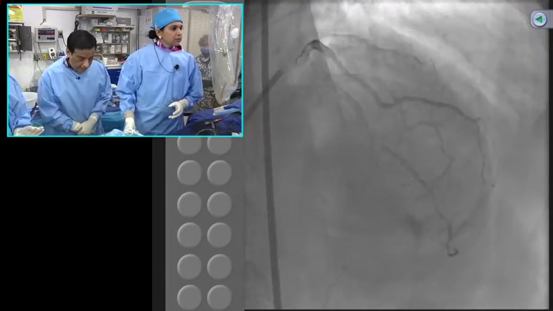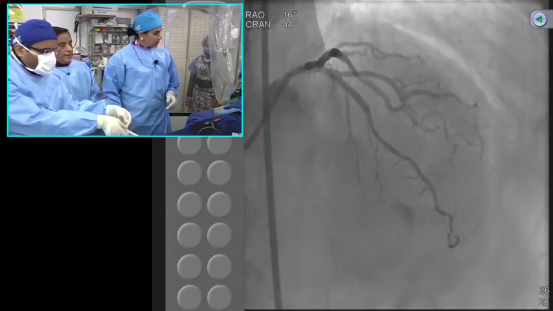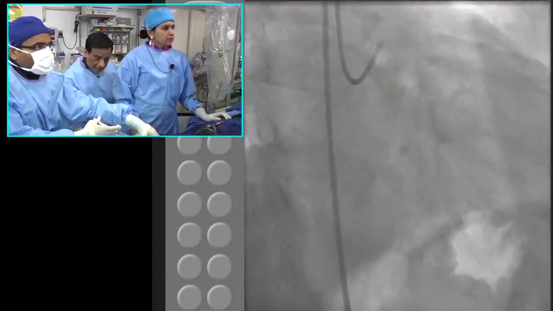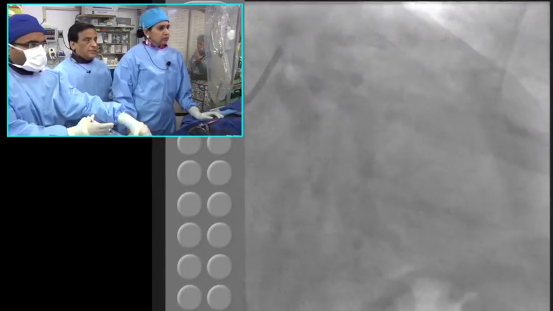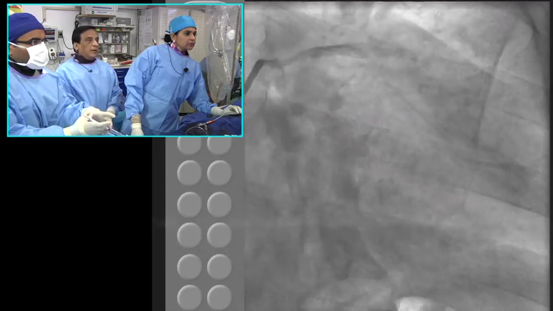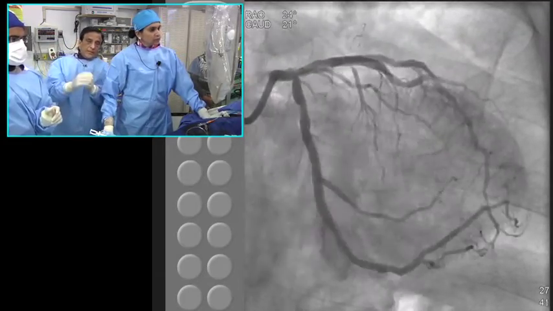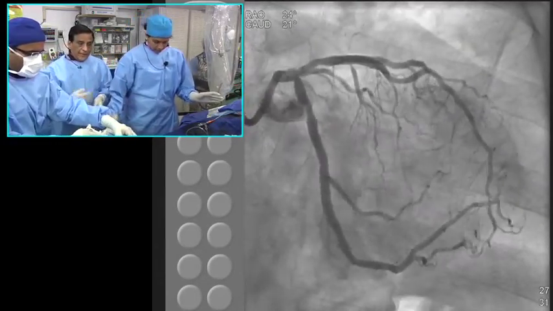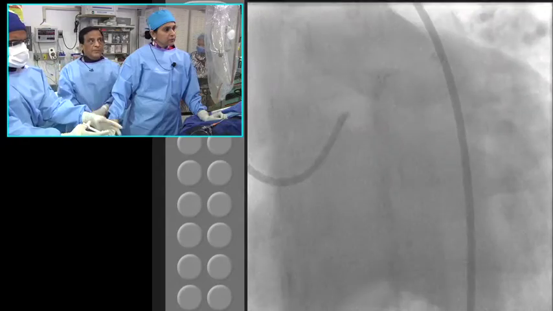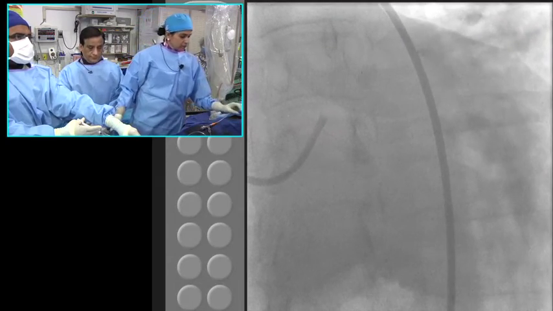Now the other way question. If you are already on clopidogrel, but now you want to put this patient on prasugrel, we have exactly the data from TRILOGY: you don't need to give a 60 milligram loading dose, you can give 30 milligram. It works on the same platelet receptors. Even if you are a non-responder, you still have some platelet inhibition. By giving additional prasugrel, you will bring the platelet inhibition to 60-70%. So 30 milligram will be good enough, and you don't need to give a 60 milligram loading dose.